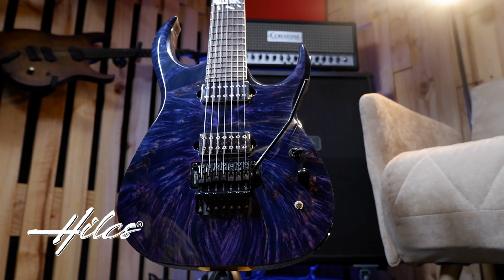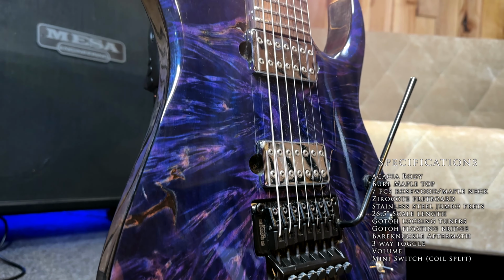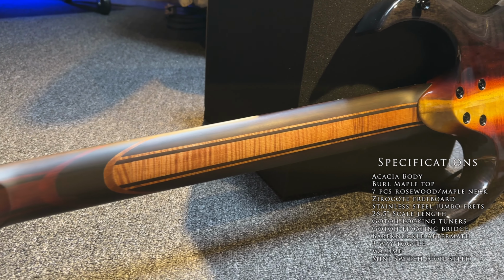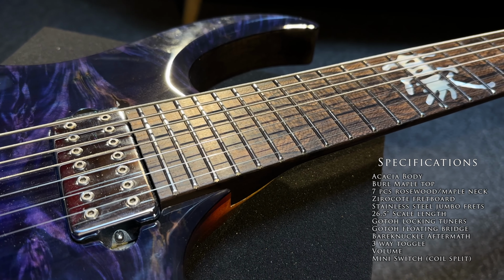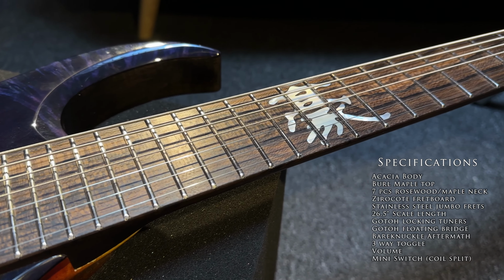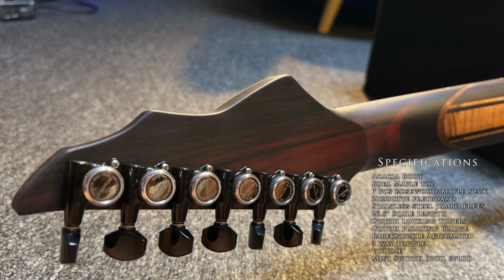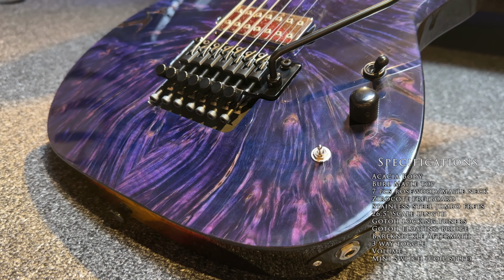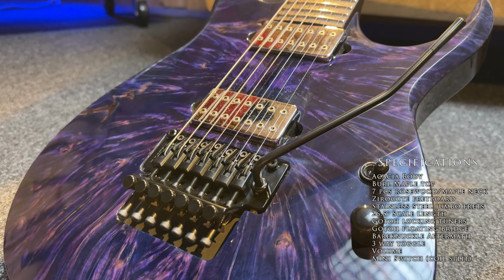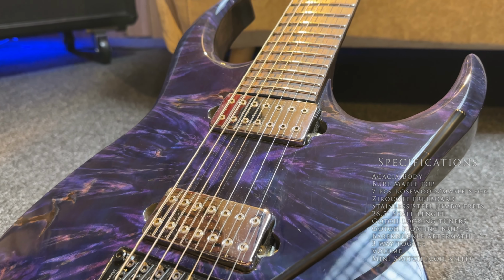This is a HILCS Sirius 7 string. It features an acacia body, burl maple top, 7-piece rosewood maple neck, zirikote fretboard. Scale length is 26.5 inch. Stainless steel frets, Goto locking tuners, Goto floating bridge, a set of Bare Knuckle Aftermath pickups, a 3-way toggle switch, a volume, and a mini switch for coil split.